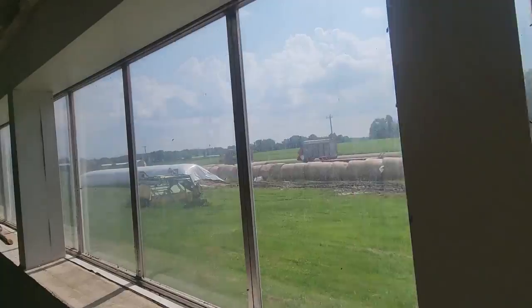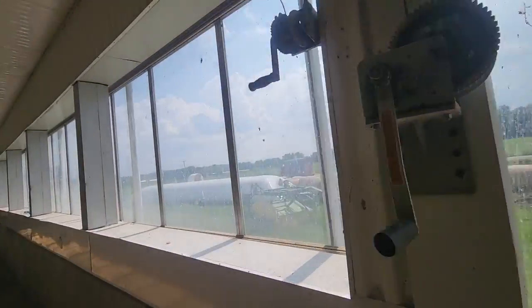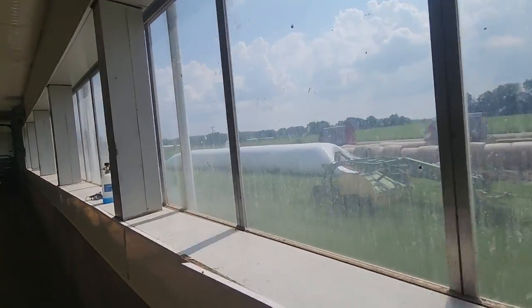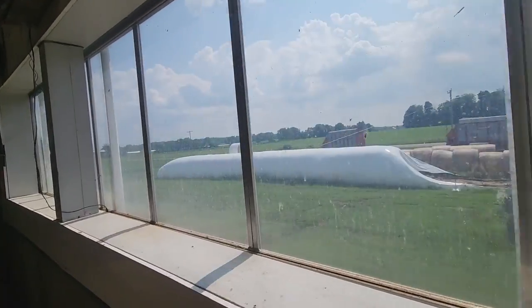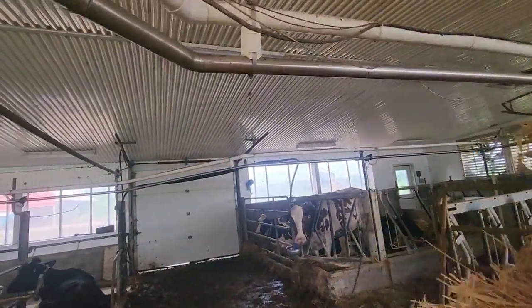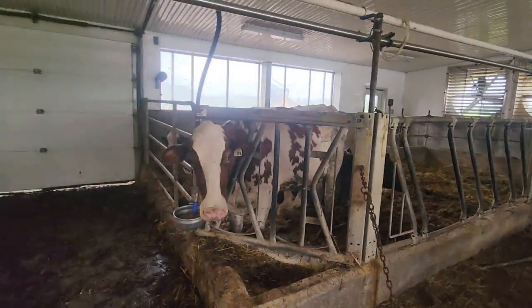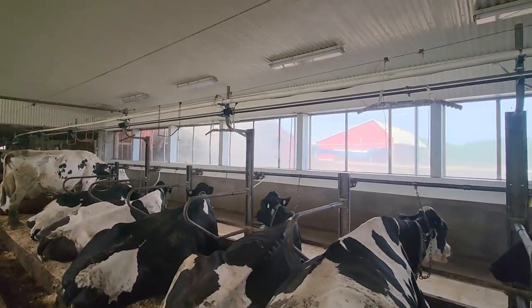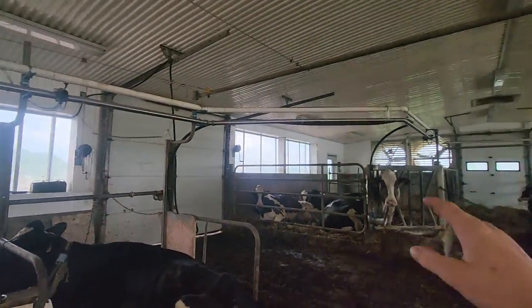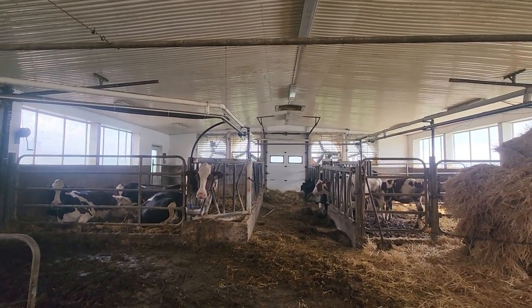We've still got some cleanup work to do in the barn — I've got to clean the mangers. During the summer, cows just come in here to cool down and get milked when it's hot out like today. They go outside to eat and to sleep. Pretty much, we run tunnel ventilation when it gets hot: shut the windows, turn the four big fans on, and it creates a really nice breeze.